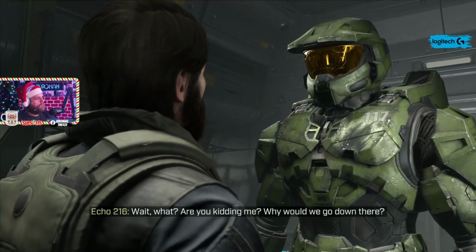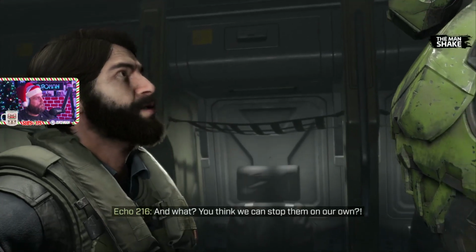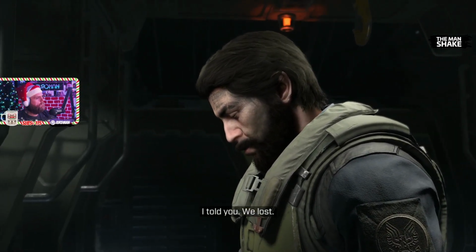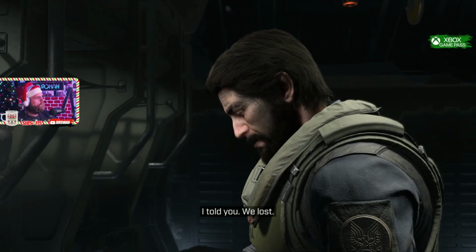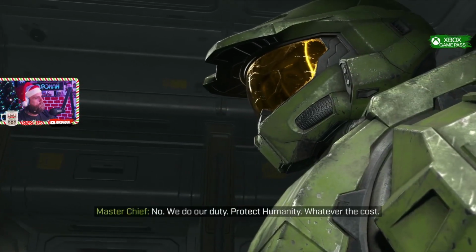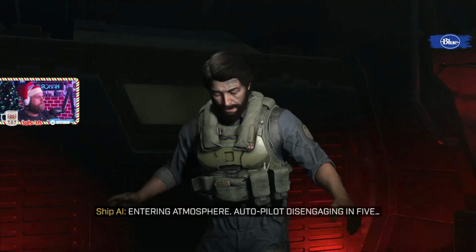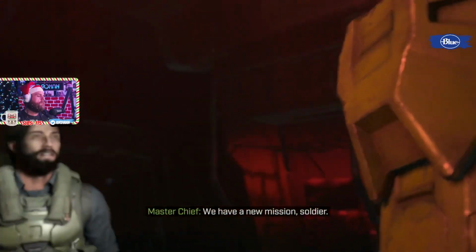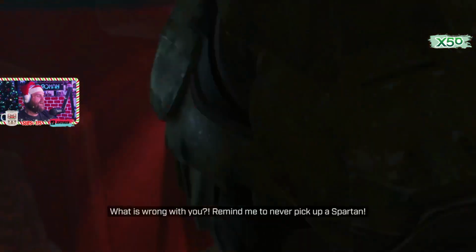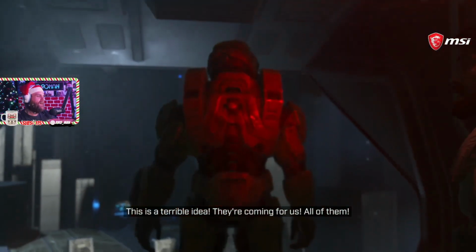Are you kidding me? Why would we go down there? The Banished plan to wipe us out. All of us. Then what? You think we can stop them on our own? Whoa! I told you. We lost. We need help. Not heroics. No. We do our duty. Protect humanity, whatever the cost. Entering atmosphere. Autopilot disengaging in 5. We have a new mission, soldier. 4. What is it? What's down there? 3. A weapon. 2. A weapon? 1. How many guns do you need? What is wrong with you? Remind me to never pick up a Spartan. This is a terrible idea. They're coming for us. All of them.